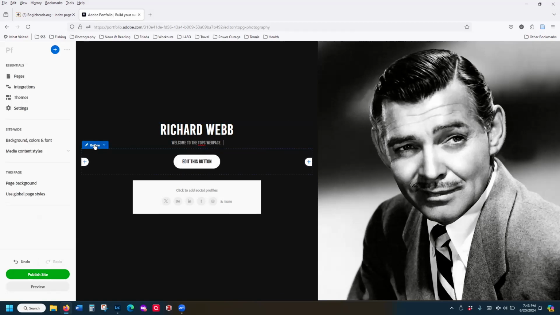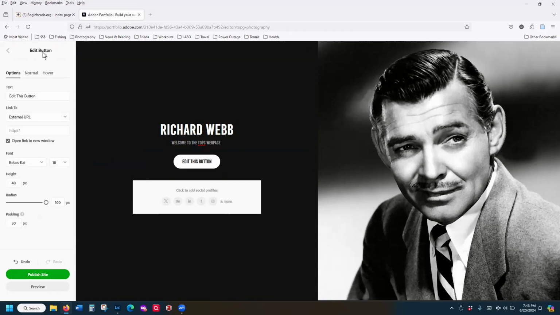Go up here, you just kind of float over this area. We're going to edit the button. And you'll notice over here, this particular left-hand box, you might say, change to edit button. So this is the text for the button. So what we're going to call this my work, or you could call it my photos. How about that?